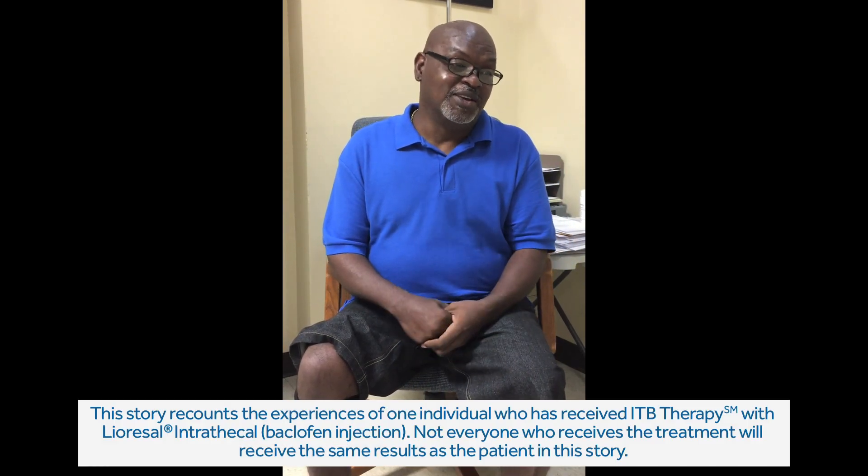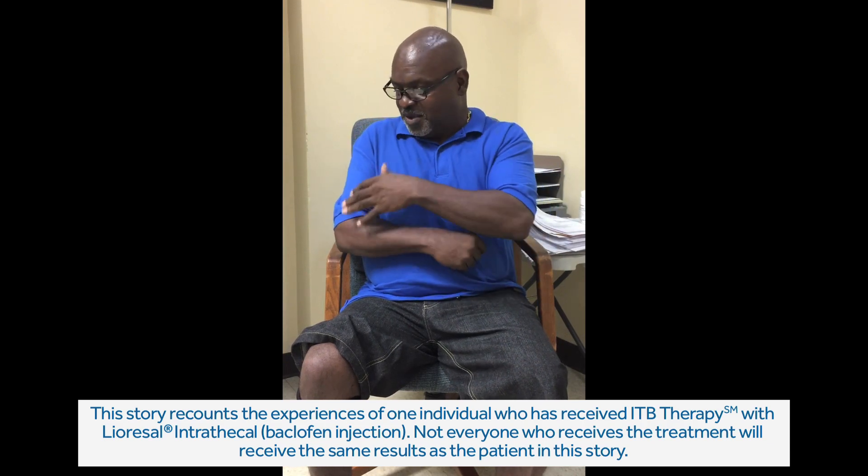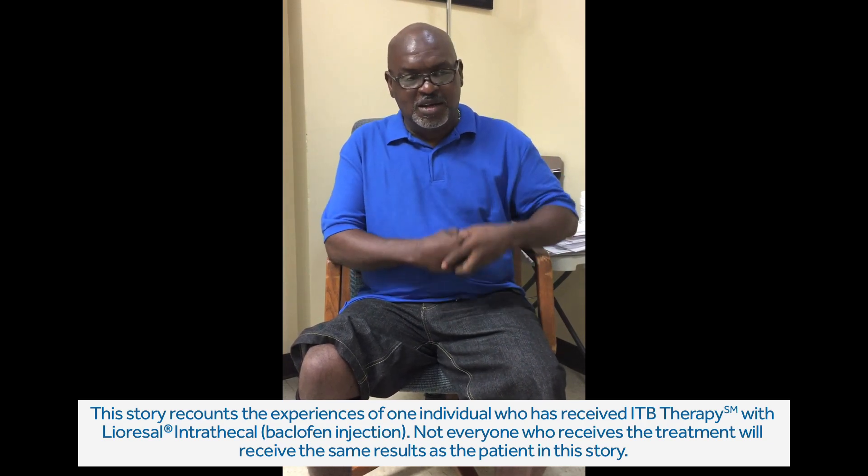How about using the right arm? You had indicated to me that you really couldn't use the right arm for anything. How are you able to use it now compared to before the pump was implanted? When I first came here, I was stuck like this. They had to put a thing on my arm right here, and now I can move it. You and I talked that you can at least use the arm to hold on to objects or steady something. When I go to the store, I put something in this hand too — a little lighter in this hand. That's great. I know you weren't able to do that before.